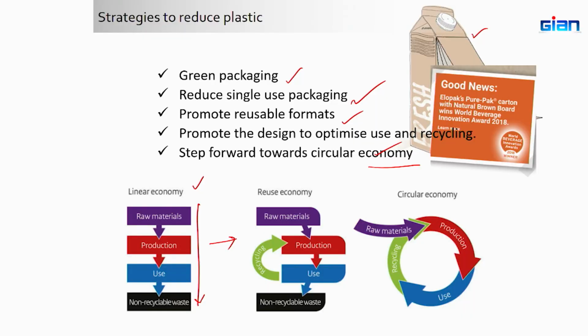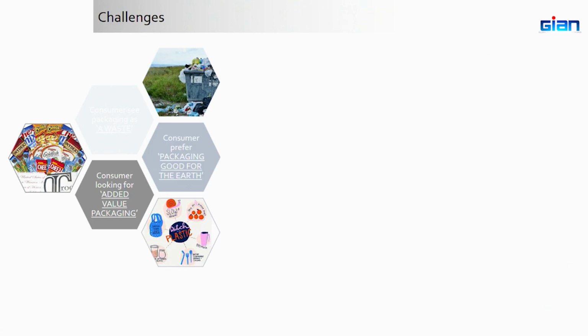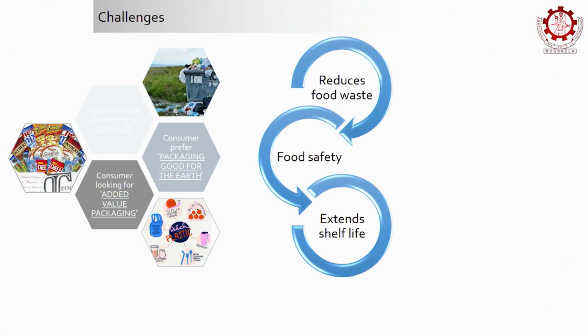Whereas in a circular economy, even if it is end of life, what happens after end of life is again important. We discussed some projects where things are biodegraded and then broken down into individual components, which can be used for different applications. So what are the challenges when it comes to food packaging?